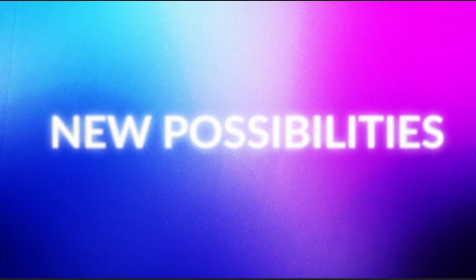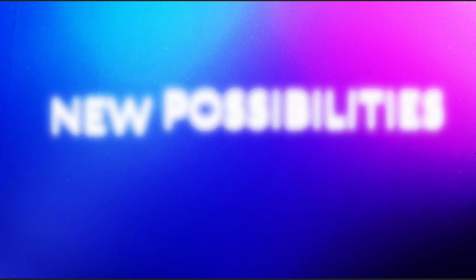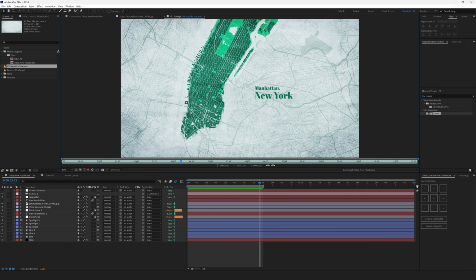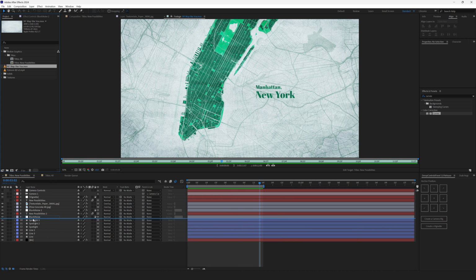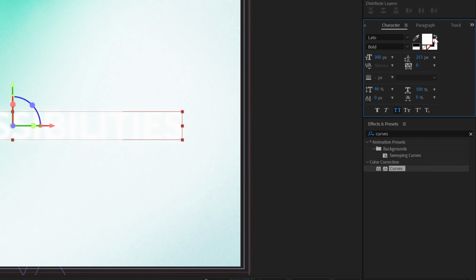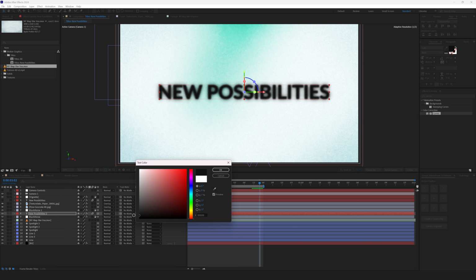And that's not it. You can put anything below this blur layer and you will get this frosty glass effect. For example, this is my map animation from one of the previous tutorials. You can drop it just below the blur and noise, and now it's way too bright. But we can change the color of the new possibilities layer to something dark, and now we have this frosted glass effect. You can see the map animation is bleeding through on the background, but the map itself is not visible because of a very intense blur.